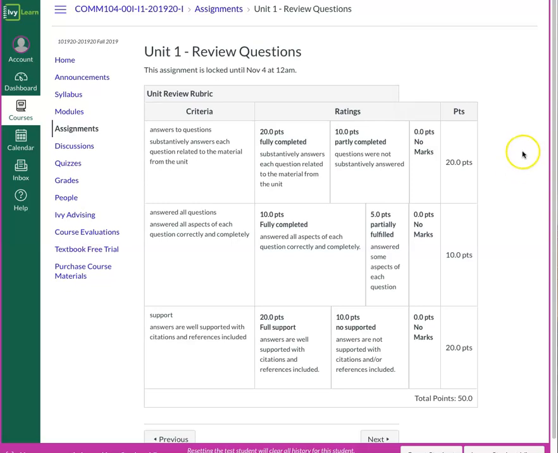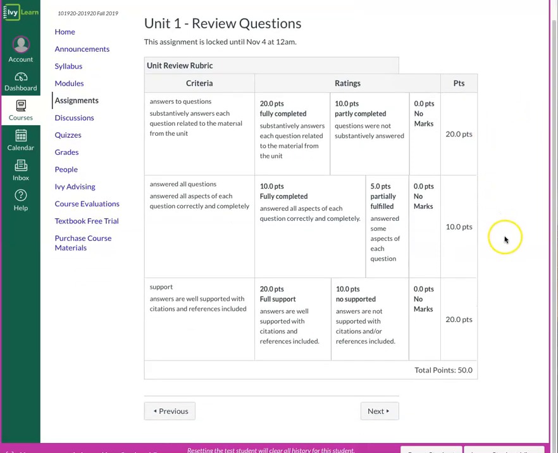So you will be asked a question about Chapter 1, Chapter 2, Chapter 3. Also, you will be asked a question related to your unit reading and also a question related to your unit video. And that has to be completed. Of course, I want you to support all of your answers and submit it. When this particular assignment becomes available, there will be a submission area. Make sure you use a Word document that is attached. You can also attach a PDF, but please don't attach a file made using Pages.